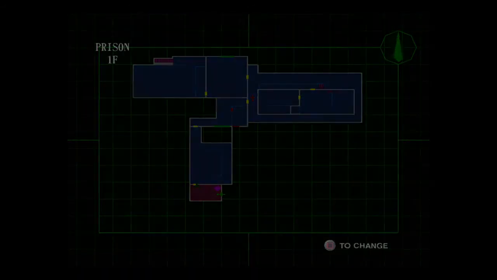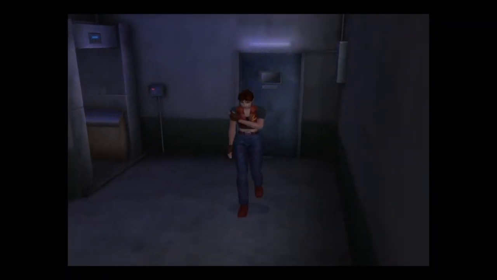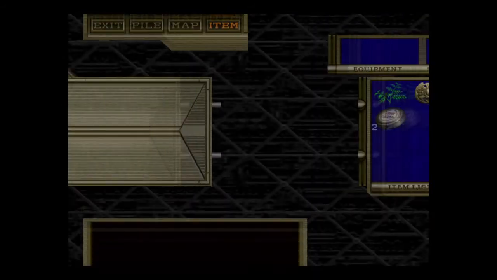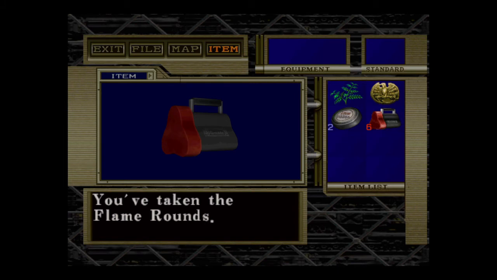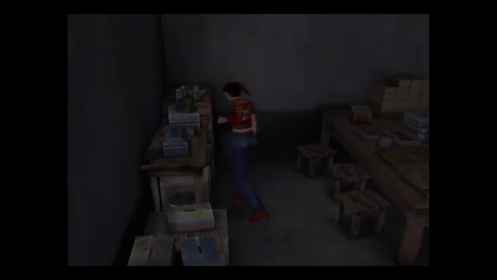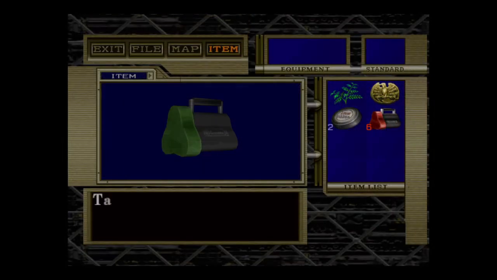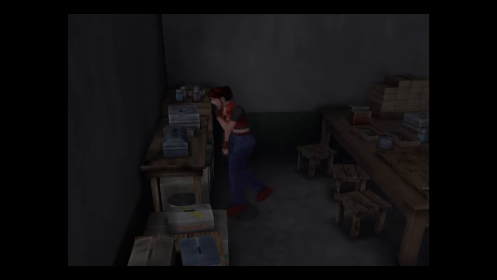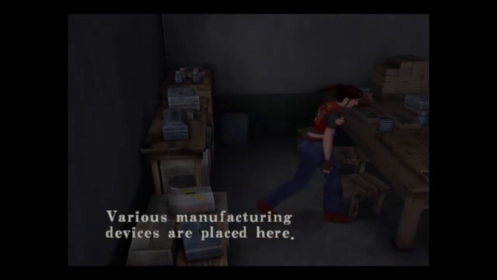Yeah, but... Oh, snap, I forgot. I don't got any weapons on. I'm gonna have to be careful. Incendiary rounds already. Bro, why did they add gas rounds? That's crazy. I don't think that's been in any other Resident Evil game.